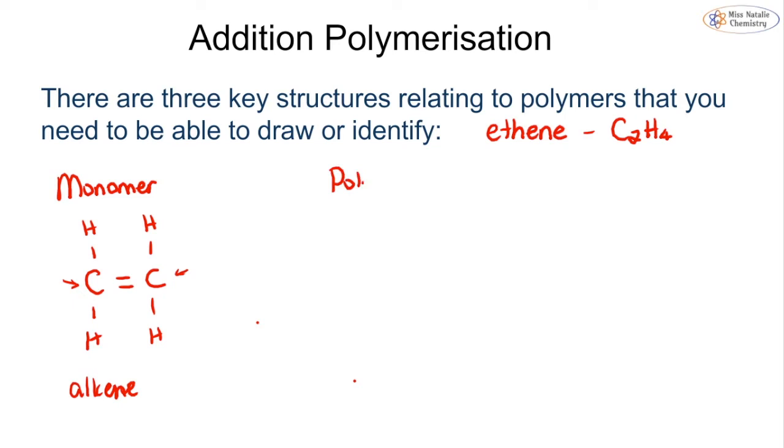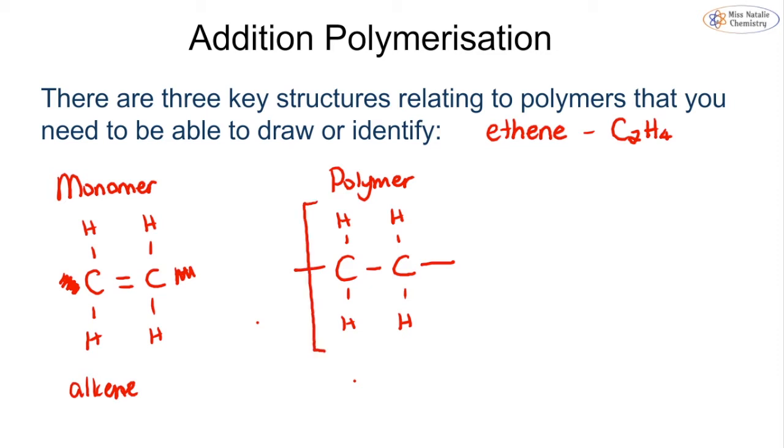Then we have to be able to draw out the polymer. And when we draw out the polymer, we're actually only drawing a very small section of it. So we're going to stick with this monomer, and what we're going to do is break the double bond down into a single bond. I still have my hydrogens, and now all I'm going to do is add in my extension bonds. So I'm going to remove the double bond, make it into a single, and then add my extension bonds. And to show that this is part of a polymer, I add square brackets on the outside, and I put the letter N outside it. And that simply means that my polymer is made up of this particular unit that repeats over and over N times. And N can be any number. We use N because not every polymer has the same number of units. So we just make that an arbitrary number.